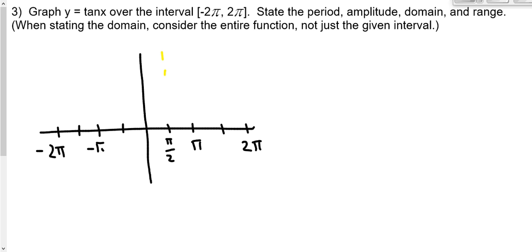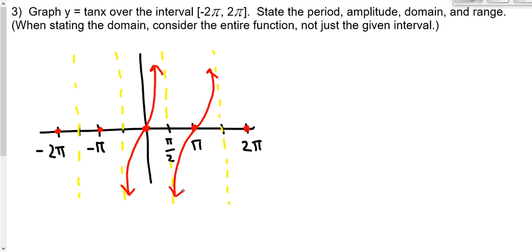So let's put those vertical asymptotes in place at pi over 2, at 3 pi over 2, at negative pi over 2, at negative 3 pi over 2, and so on. They are pi units apart. And then remember the tangent graph goes through 0, 0. So you have a 0 halfway between each set of two asymptotes. And then if you want, start by putting that center curve in place, and then just replicate it over and over again. And then if you have to stop at the endpoint 2 pi, you're only going to have half a curve over there, and then on the left, half a curve over there.